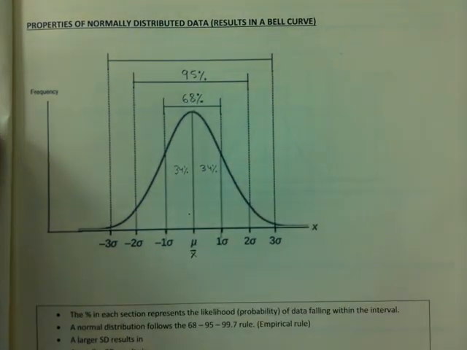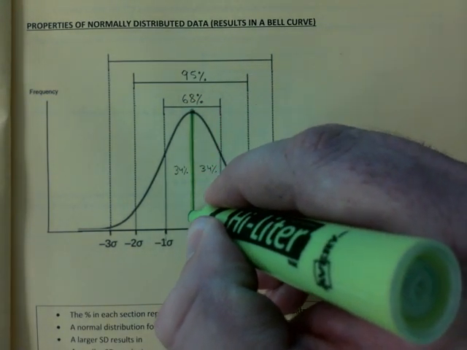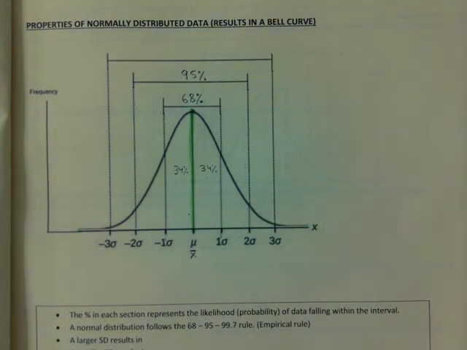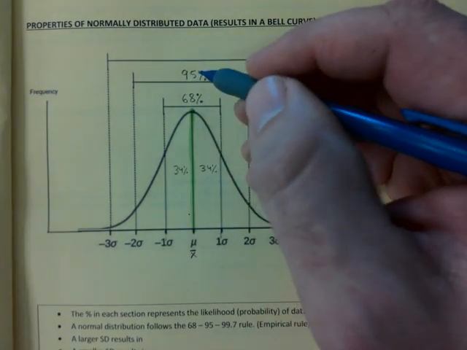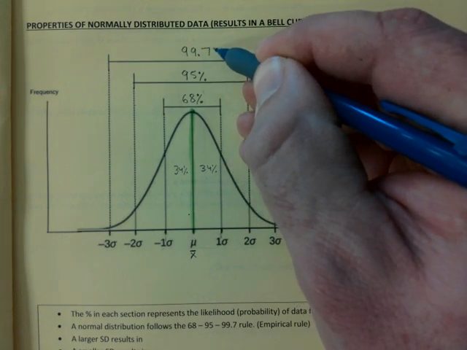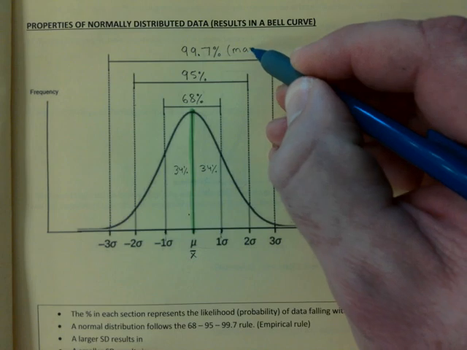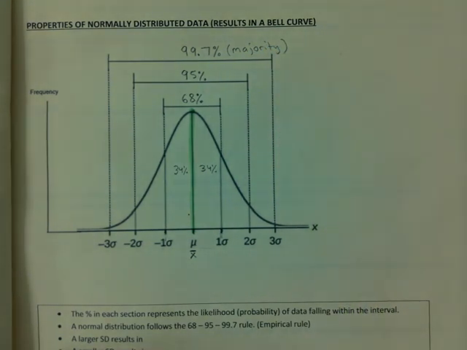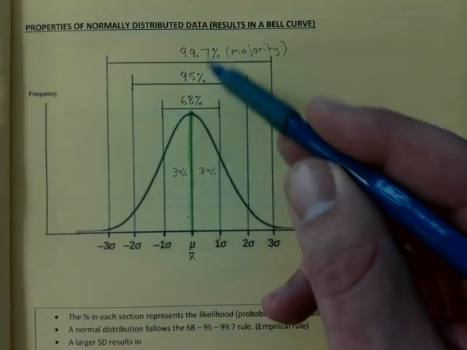If you go 3 standard deviations, so can I ask you to grab something that really stands out? This is what we're focusing on. This is our average. That's the peak. That's where we focus on. That's our average. That's where most of the points will be. And then if you go 3 standard deviations to either end, it's 99.7%, which in some questions, they will just refer to as the majority. The majority of cases are between this and this height. Right? So you know the question is actually saying 99.7%. So these are the 3 numbers you need to remember.